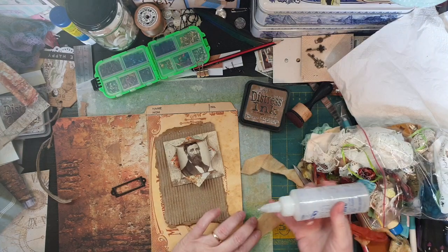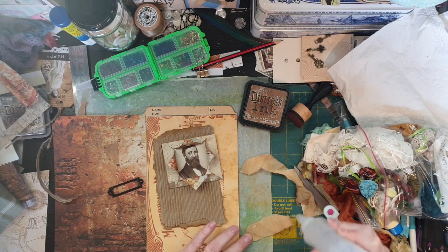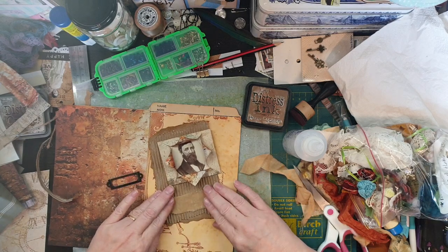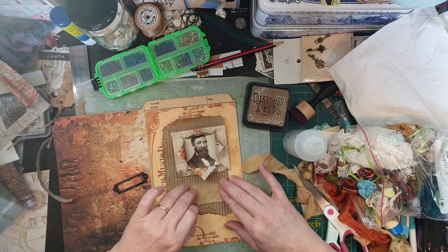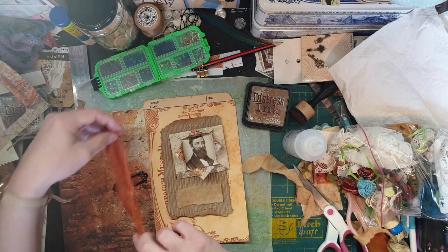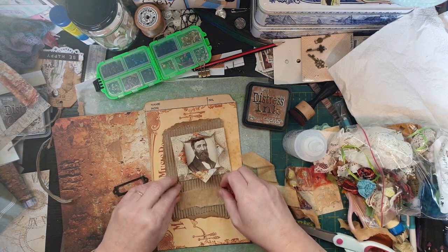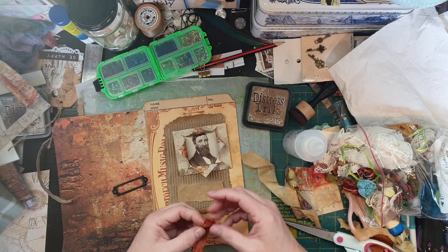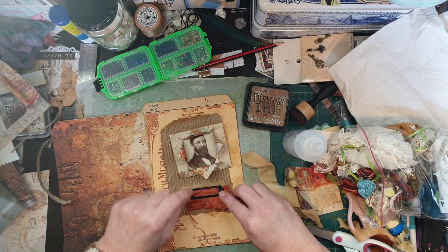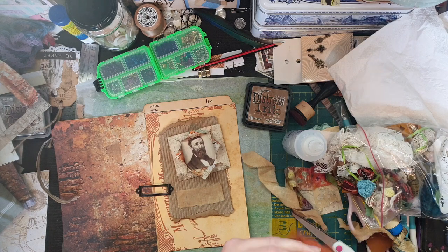A couple of dobs of blue. Bring that behind it. I'd like a few layers actually, to be honest. Quite like that. That would make an awesome edging, but I'm going to stick some of that on the back as well. I mean, I'm going to put something in there, like a bit of paper, but it just needs more than one piece of something.